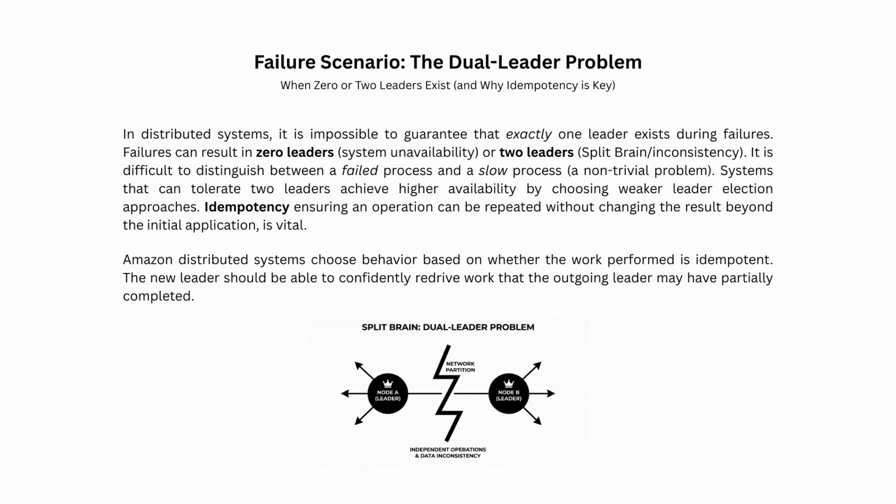By making all the critical operations idempotent, meaning running them twice or more has the same outcome as running them once, the new leader can safely pick up and restart the work that the old leader might have left incomplete, mitigating the risk associated with short periods of dual leadership. For critical systems that must have at most one leader, the election mechanism must ensure that the outgoing leader is definitely disposed of before the new leader is elected. This is where formal verification tools like TLA+ are used to mathematically prove the correctness of the distributed algorithm.